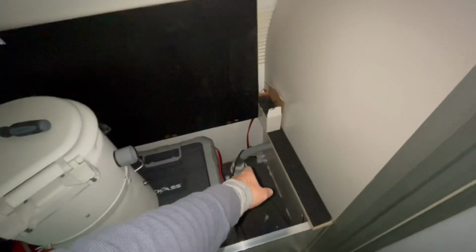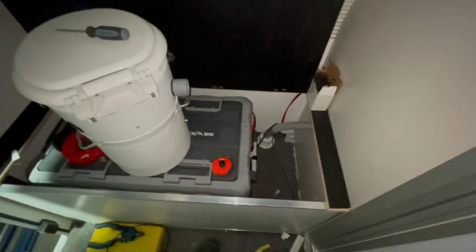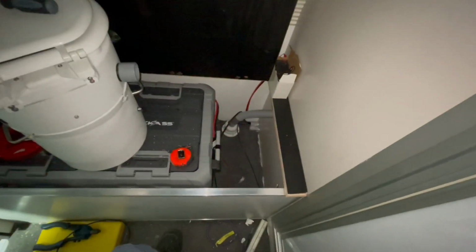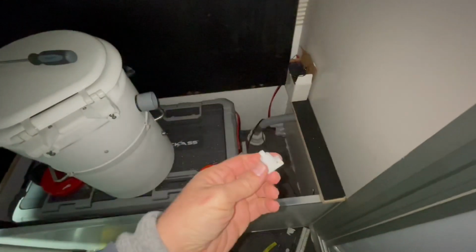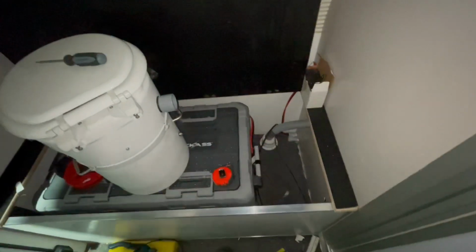This is pretty much done in here. The next thing is just to connect up the composting toilet fan, which I'll do, and I've got a small on-off switch just to put into that line. It's really light, everything's really light, so it's just a little press button jobby, which should be good enough.